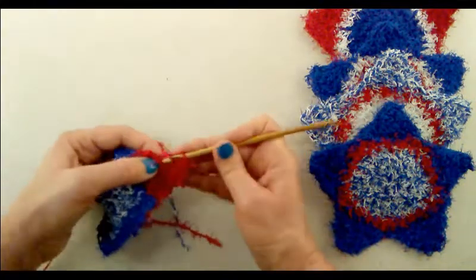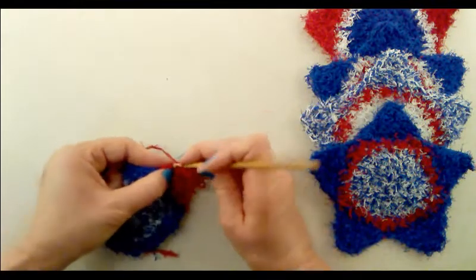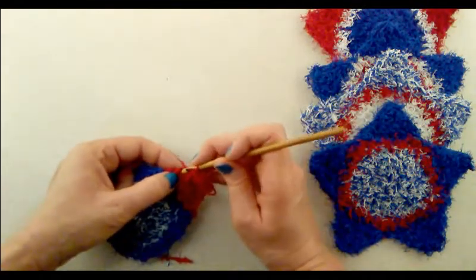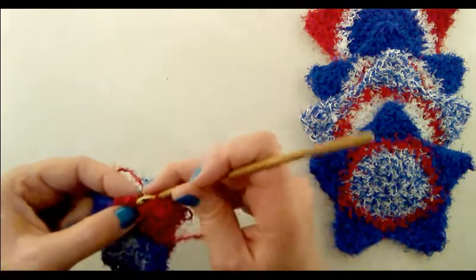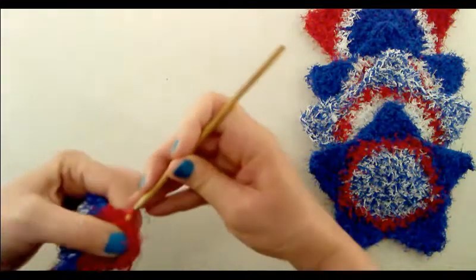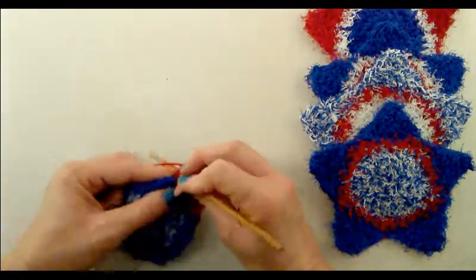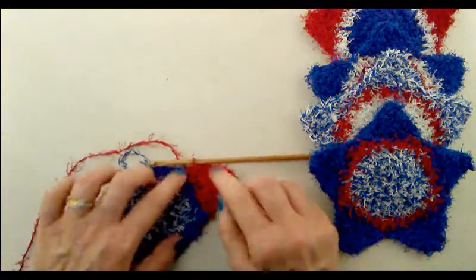Next one, a slip stitch. That's the second slip stitch. And then do the third slip stitch. Oops, it doesn't want to find a little spot there. Let me find one here. There we go. Third slip stitch. And then this one, put a slip stitch. Okay, so we've worked down the side of the point of the star.